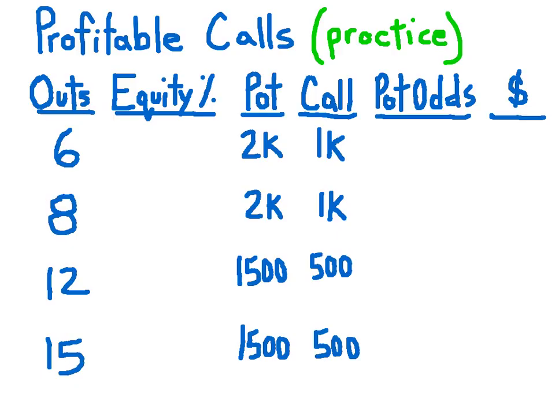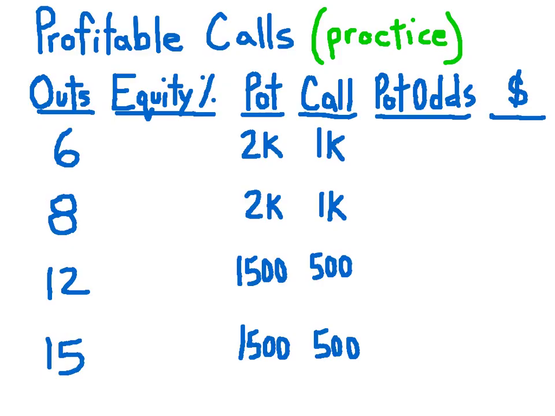To calculate our hand equity, we're going to use the rule of 2 and 4. It's an approximation. It's not perfect, but it'll get the job done, especially when you're in the heat of a hand. So the rule of 2 and 4, if you forget, is you multiply your outs by 2 to get your equity of hitting one of your outs on the turn. And you multiply by 4 to get your chances of hitting one of your outs by the river, so either on the turn or the river.